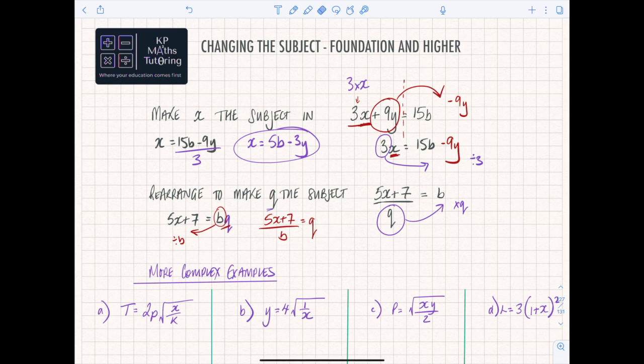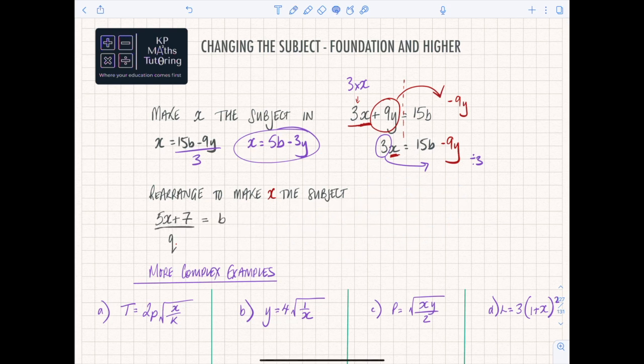Now let's look at this question again, but this time what if it asked you to make x the subject? So I'm just going to rub that out, and let's change the question ever so slightly. So if it said make x the subject, you could pause the video, have a go at it yourself if you want to. I'm just going to move this equation to the side here, and now this is the part I'm trying to make the subject. So my first step is still going to be the same. I'm going to take this q and I'm going to take it over there.